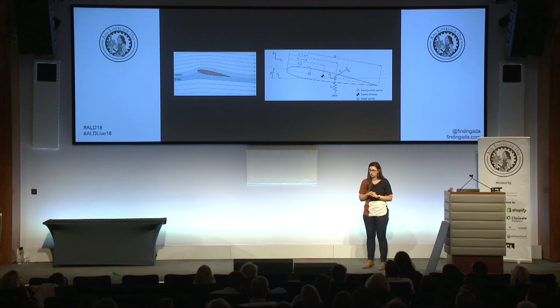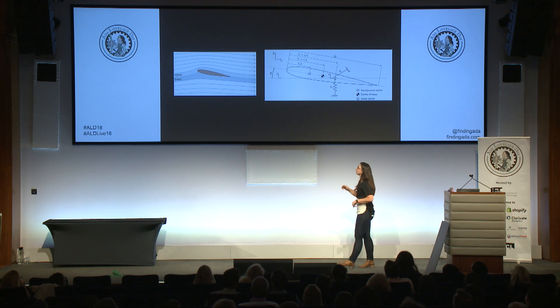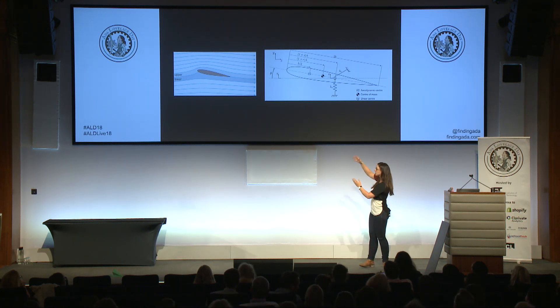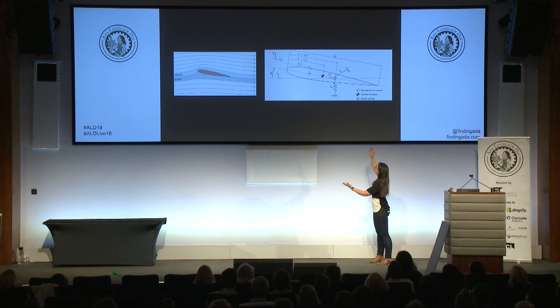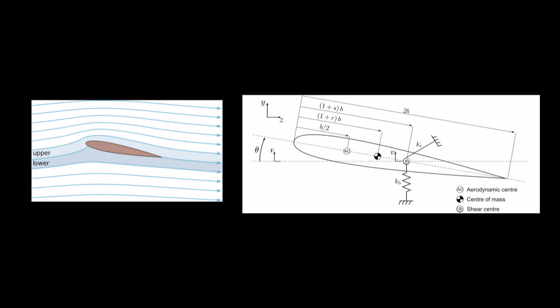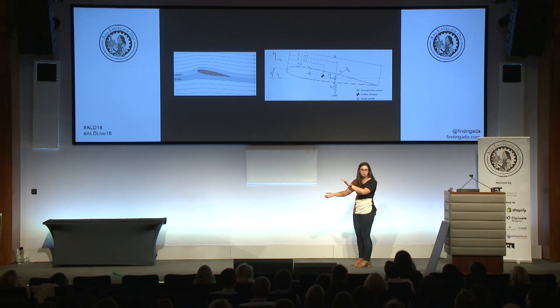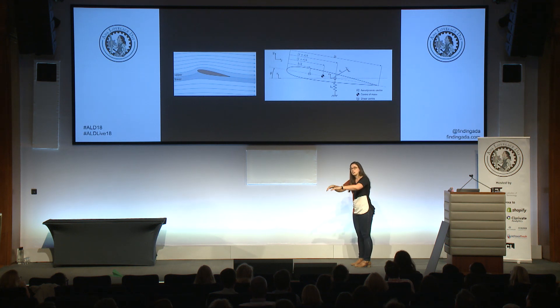This has all been sort of rigid body stuff, but when I first started I said I did fluid structure interaction. On the left hand side there's your conventional airfoil going through flow — you get streamlines coming over, you get a change in pressure on the top and bottom surface, and you generate lift. But one of the things I find quite interesting is when you add a classic engineering model of a mass on a spring — but airfoil shaped — so this is aeroelasticity. You have something rigid going through the air, you get a force on it, it deflects because all structures have some elasticity, and when it deflects the flow around it changes, which might cause coupling between the fluid and the structure.